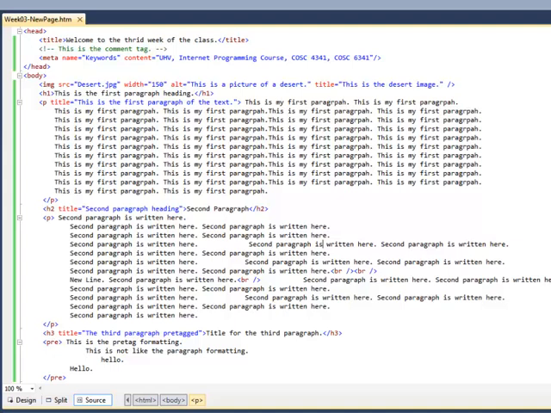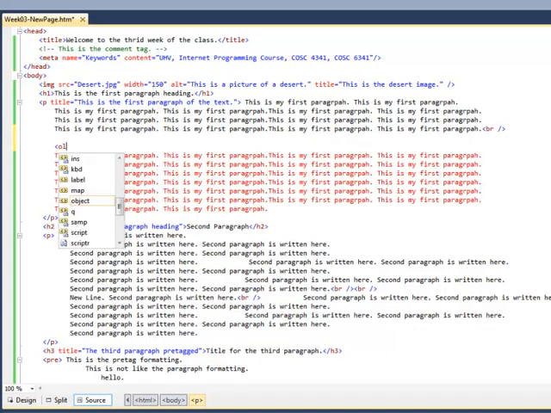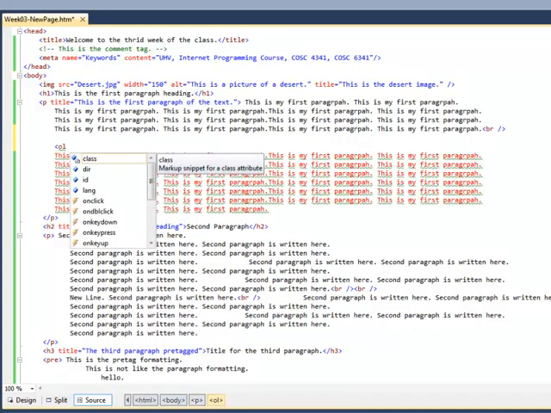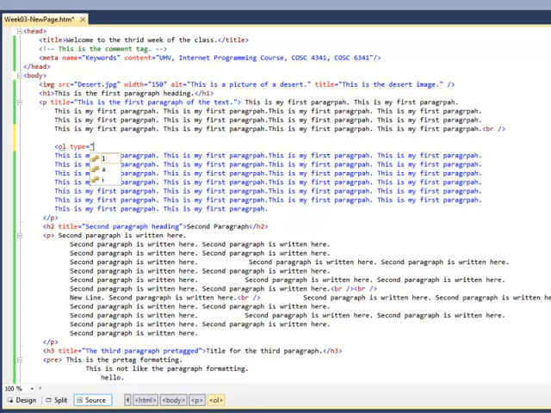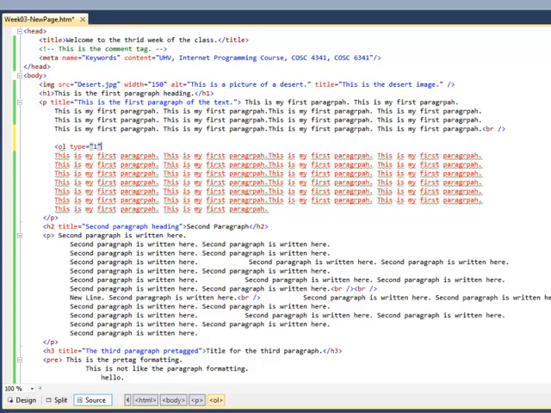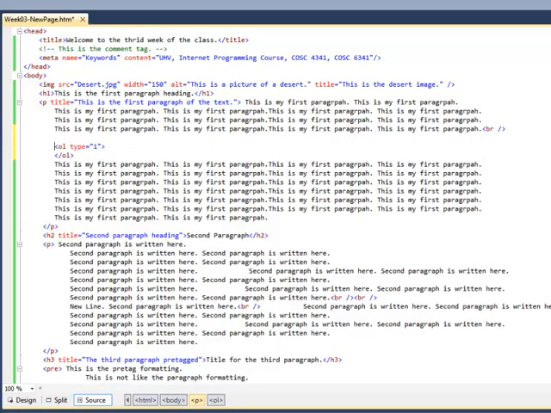Okay, let us use an ordered list in our first paragraph. So what I will do is that at the end of one of these lines, I'll add a return, and then let's add an ordered list, and let's put the type as numerical. Okay, this would create my ordered list.